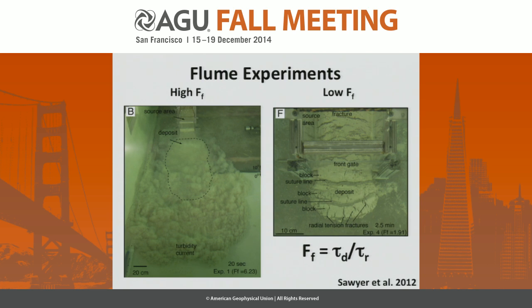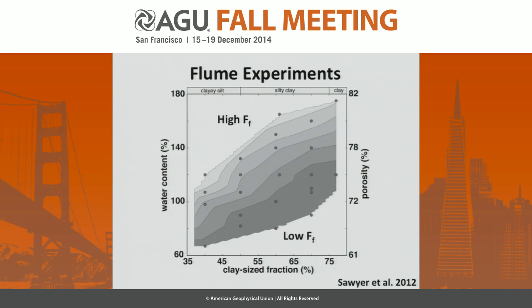As you decrease the driving stresses or increase the resisting stresses, moving from left to right here, we see a blocky type rotation or blocky type failure, where we see intact blocks separated by discrete fault zones, similar to what we've seen in the seismic data. So they've shown that, and they can contour that up, showing that this going from high flow factor or high mobility to low mobility can be characterized as the clay size fraction and the volume of the rock that is occupied by pore fluids. And now what I want to do is try and look at, well, what's controlling this change in flow factor from a strength and pore pressure perspective.